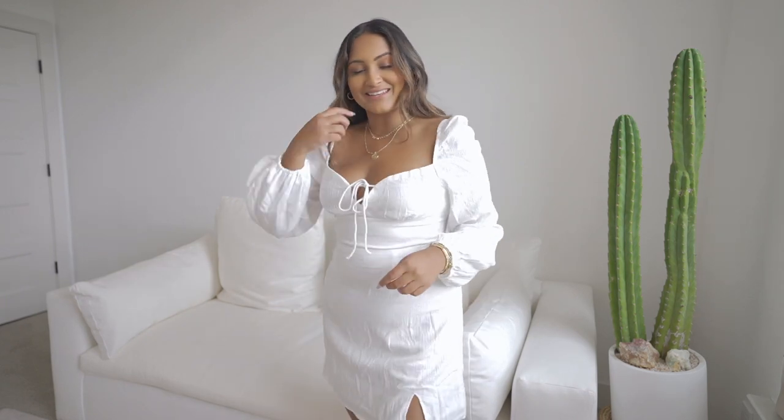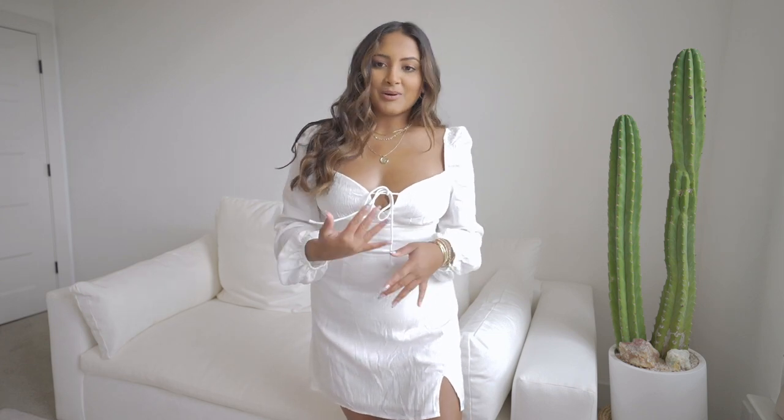I went a little crazy and got a bunch of white dresses. First off, we're starting with the Alena mini dress and I got this in a size 10 — it fits perfectly. You could kind of wear it as an off-the-shoulder, but I feel like off-the-shoulder is just kind of overdone now. I think it looks so pretty and dainty. I'm definitely going to bring this to the beach, maybe wear it for a date night. Knowing me, I'll probably spill something on it, so I'll definitely have to wear a napkin bib with this.